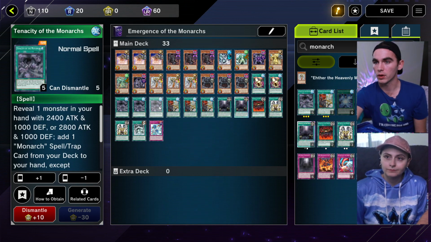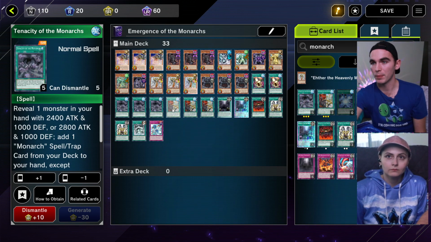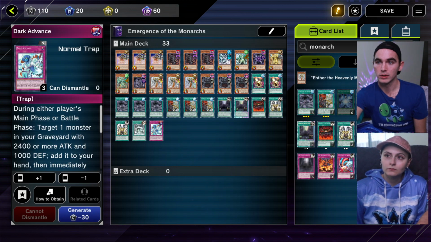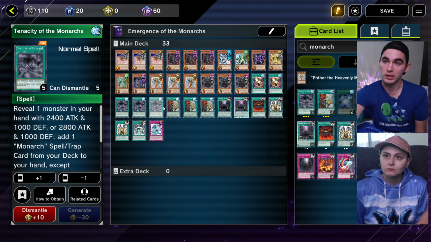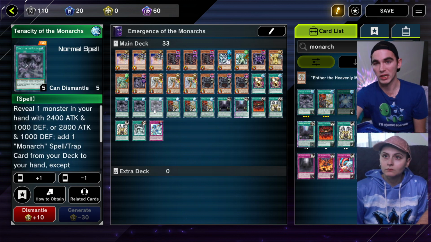The whole reason you have cards that search other cards is so you see them more often. Like we played Tenacity, so we can get Pantheism when we want. We can get to Domain early. We can get Return the Monarchs if we already have those set up. So we have better options in general. That's more or less why you run them. So why, if I'm running this card, which acts as an additional 3 of this one, why would I run an additional 20 cards that prevent me from drawing either?